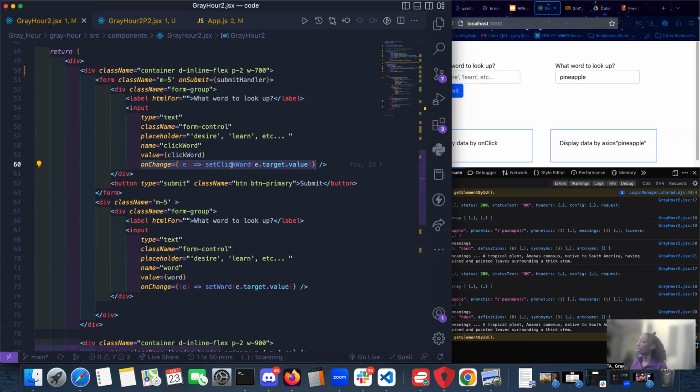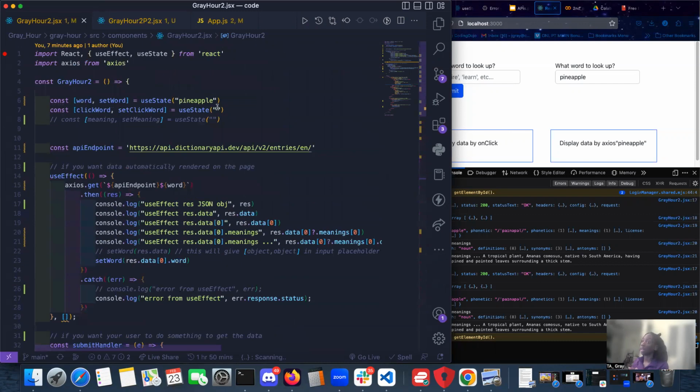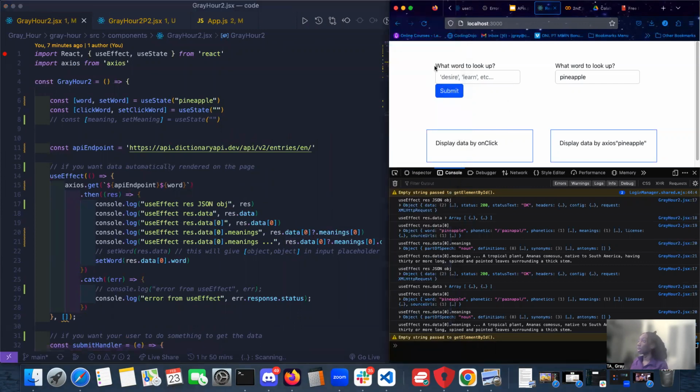So I was just sharing, hey, if you just have one thing that you're trying to render, this Pineapple as an example, this is how we access it. But the reality, when you're doing your project or something similar, you're going to have an input and press submit and click it, and then receive the response from the request. So this part is not showing up at all.